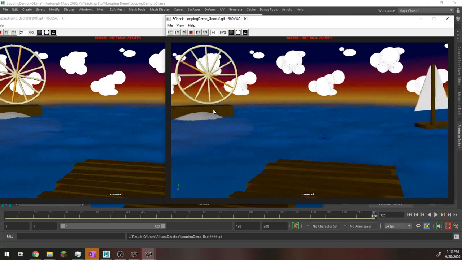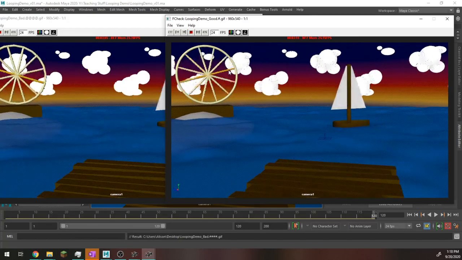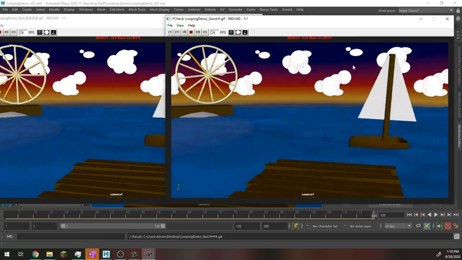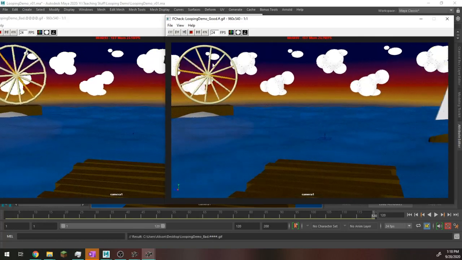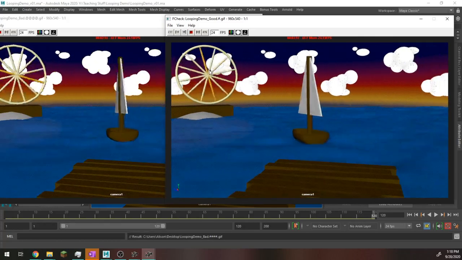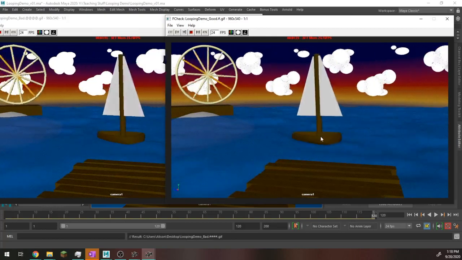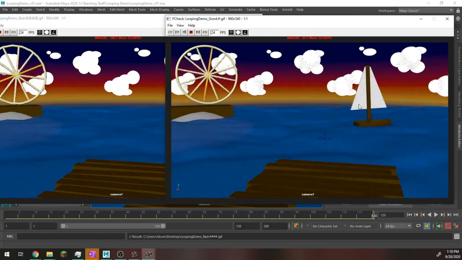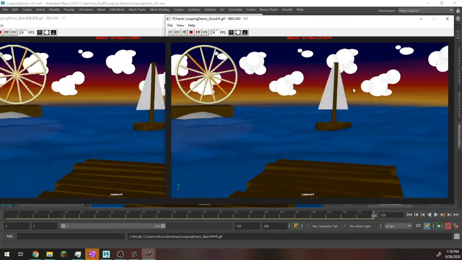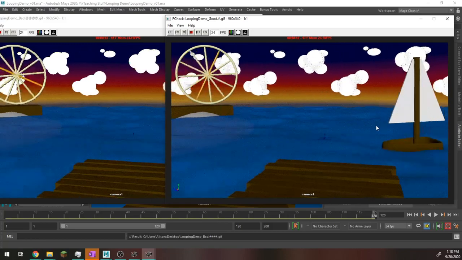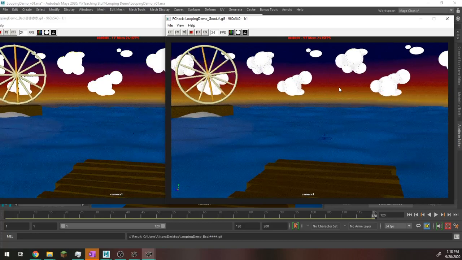The only other thing I wanted to mention, and it's a pretty minor thing, is the clouds. Technically that's probably 100 random spheres, and that's going to count as a single object, the same way all of these spokes on the Ferris wheel count as a single object. For the boat, this is 3 objects. If you did any kind of animation on the sails, maybe give them a little wiggle, I would qualify that as just polish on the boat itself, as opposed to the sail moving on its own, if that makes sense.